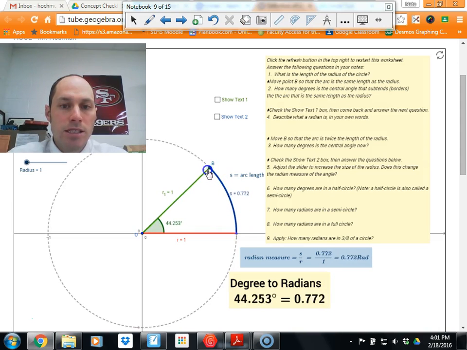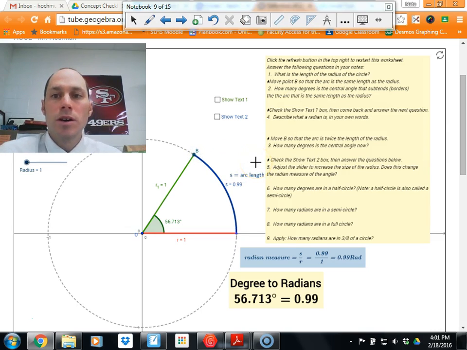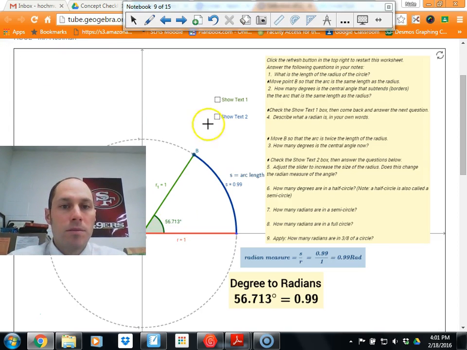You can see it calculates as I'm moving. And I've got an arc length of, what can I get, 1. See how steady I can make it. 0.99, that's pretty close. So as I get it that close, we want to see how many degrees that central angle is. It's 56.713. And as we take a look at that, the angle formed by this arc is the length of 1 radius. So this length is a radius, these are all 1, is 56.73.